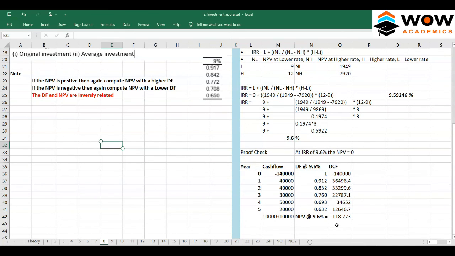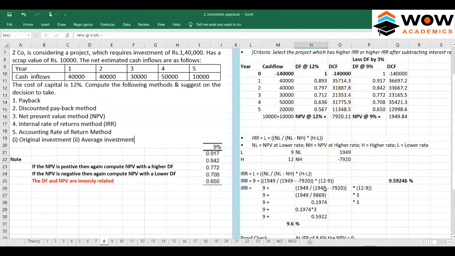See, this is towards 0. So the number that we have computed is correct. It's coming towards 0. For exact 0, you have to put full numbers, all these numbers, and you'll get the answer. But we don't want to get an exact answer, right? We just want an approximate answer. I think that is more than fine. Okay, so we have got the answer now. So that's about the IRR.